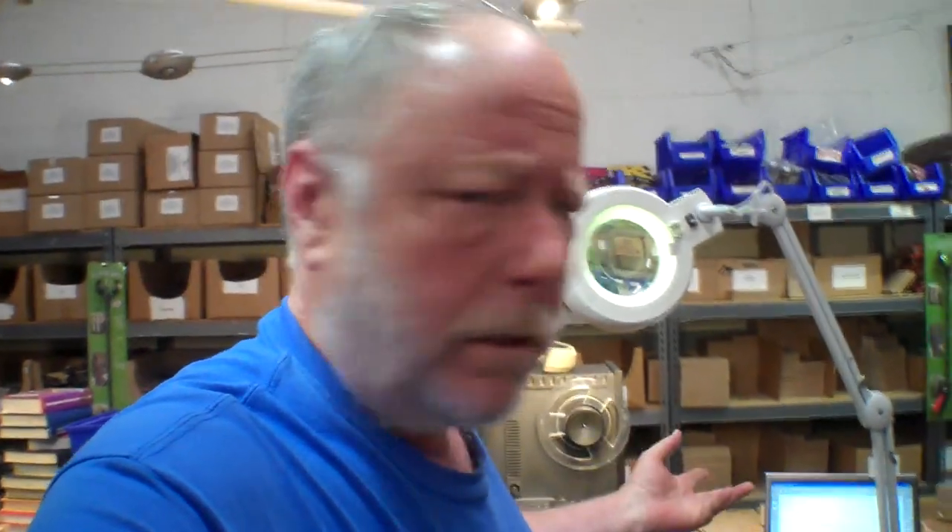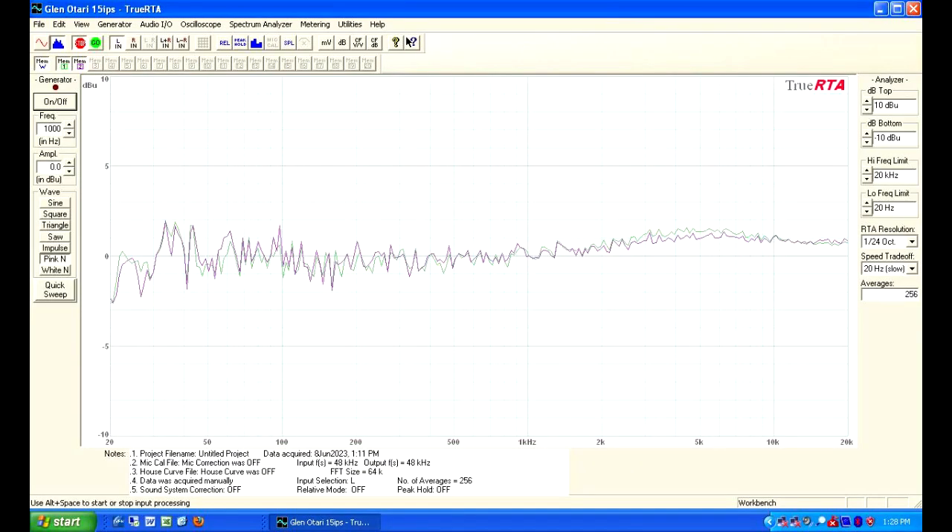Going to put this back together and see how we did. The deck is all done and it's ready to go back to my friend Glenn. All I ended up having to do was replace a couple of op-amps in the sockets — they were in that spot with the really heavy exposure to the Coke. That was an easy task and it's all calibrated. I've done frequency response on both speeds — this happens to be for 15 inches per second. It's supposed to be plus or minus 2 dB from 30 Hz to 20k, and it is. It's beautiful.